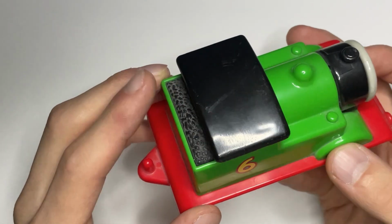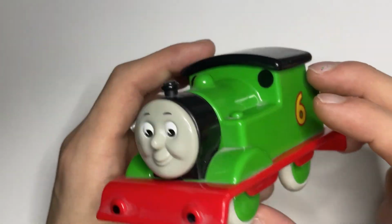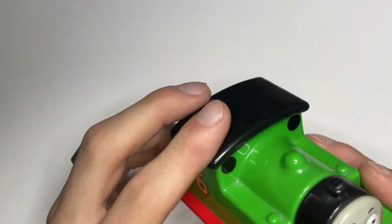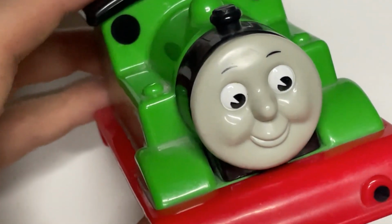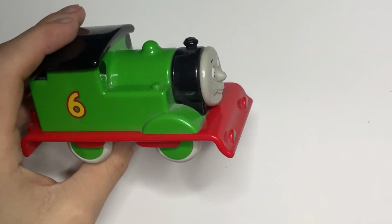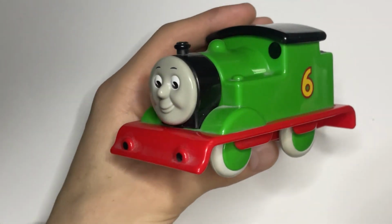Here on the back, we can see some coal detail. He's also got these little front cab windows. It's just a pretty fun, for being a baby toy, model. It's a pretty cool Percy. I don't think any Percy collection is complete without this monstrosity. It's the best monstrosity I've ever seen, to be fair. Now, Percy's pretty run-of-the-mill. If you've seen Goldenbear at all before, or again, Golden Time, you've seen this guy. You know all there is to know about him.